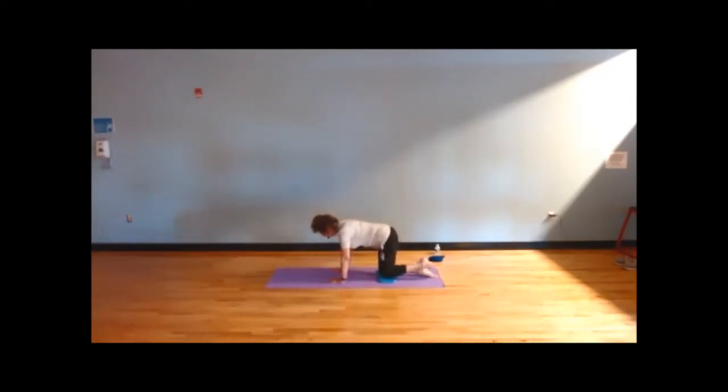Bring it to center, lengthen that left leg. You can leave the toes on the floor if you like, or you can pick them up. You can lengthen the right arm if you like also. Lengthen. Whole body is lengthened. Push your left heel away. Drop your hand and your leg up and down.